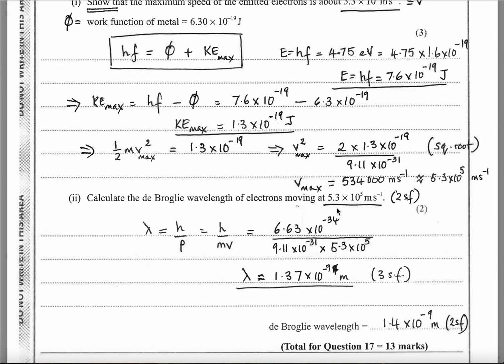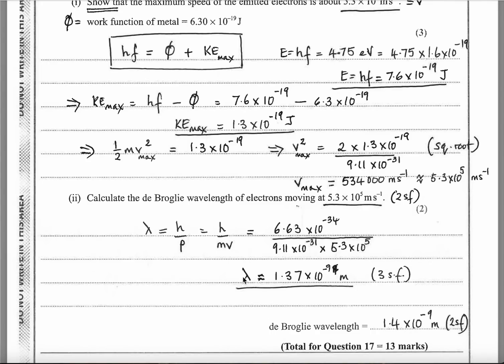Calculate what it would be if it was exactly 5.3 times 10 to the 5, where you just need to get the equation from the back of the sheet, which is lambda equals Planck's constant divided by momentum. We know the velocity of the electrons, and the data sheet also gives you the mass of the electrons as 9.11 times 10 to the minus 31 kilograms. Multiply those two together, you get the momentum, and continue with the calculations. You can give your answer to three significant figures, because most of the data is three significant figures, but you should quote the final answer here to two significant figures.